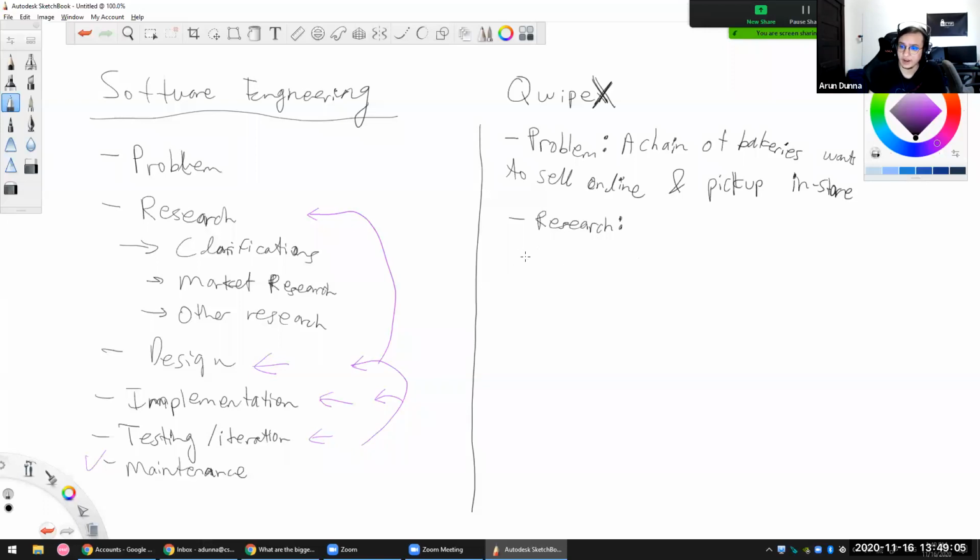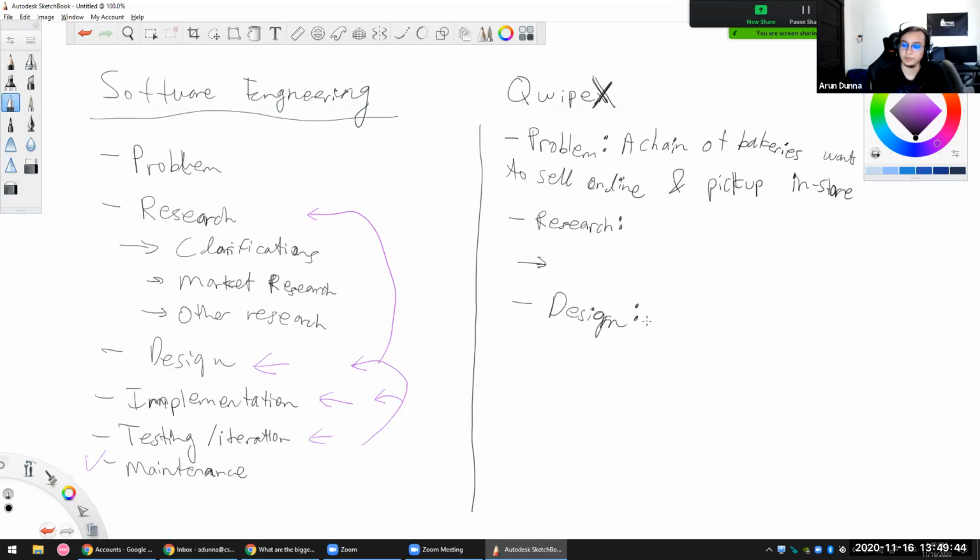So now you might want to do some further research, right? Maybe you want to look at different frameworks you can use to develop this, and maybe you want to look at what sorts of security measures you need. Maybe you want to look more realistically at what stores this should be rolled out to, in a specific order or something like that, right? But we're going to assume that you've done your research, you've looked at things like that, and we'll go into design, right?